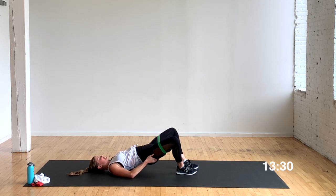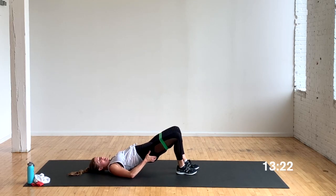You feel it? You can touch it. I like touching the muscle that's working because then I can see it shaking and fatiguing. I know it's turned on. Connect my mind to the muscle. It helps if I touch it. Come on. You got it. Finish with me. 5, 4, 3, 2, 1.